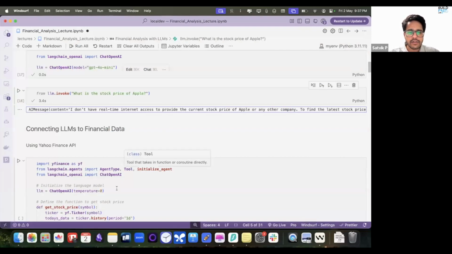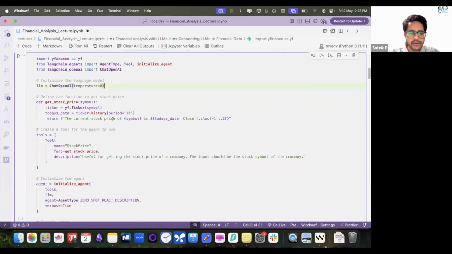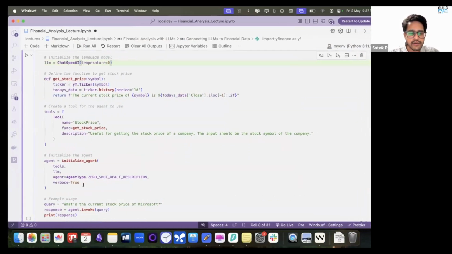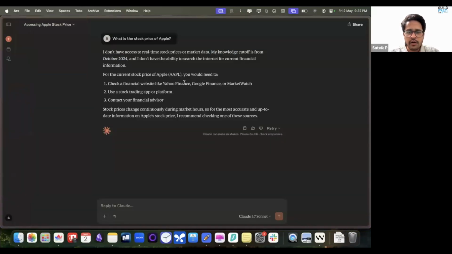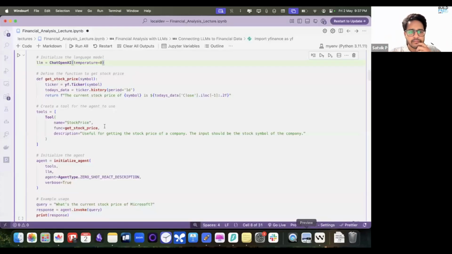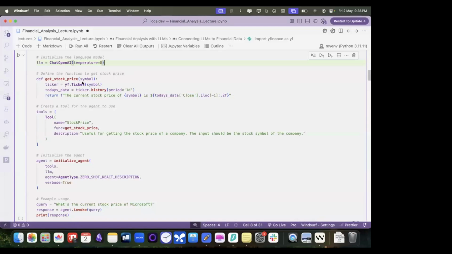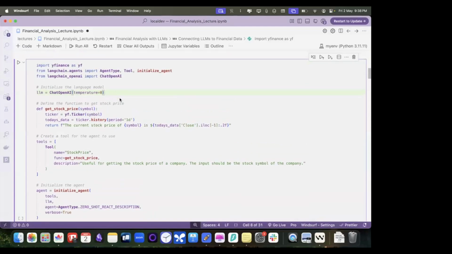Okay, so this is the tool that we will be seeing. As you can see, even in this, Claude also mentioned that you can actually connect your LLM to Yahoo Finance, Google Finance, or some other data. Yahoo Finance is a website that has the latest stock market data. So if you can give your LLM access to the Yahoo Finance dataset or maybe a library, it can fetch the latest stock prices for us. That is what we will try to do in this.